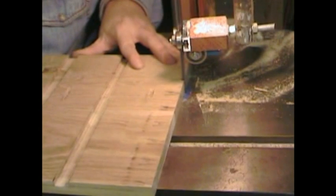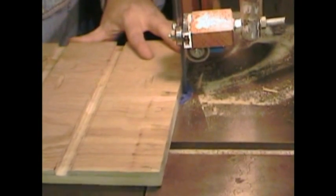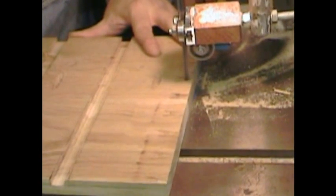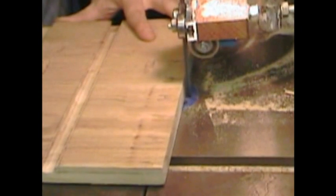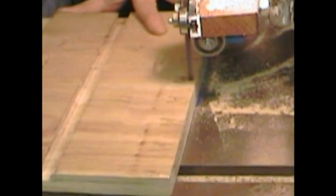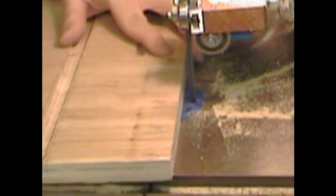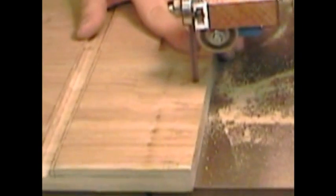Another advantage of doing the pins first is then you can cut the tails on the bandsaw. Tails can be cut easily on the bandsaw without using any special jig. Bandsaw cut tails can be really fast because you can nibble out most of the waste with the blade and then use a chisel just for the finest cleanup. It can really speed up your dovetails. Of course, that's not really a traditional way to do it.